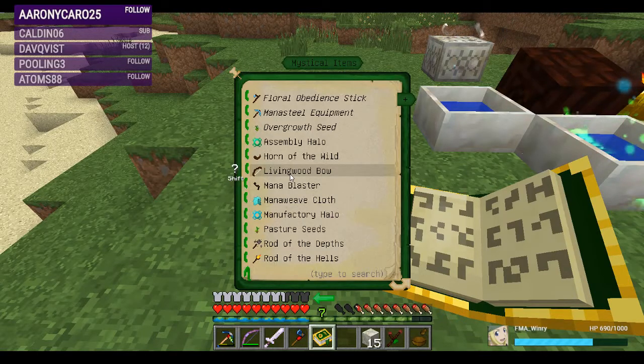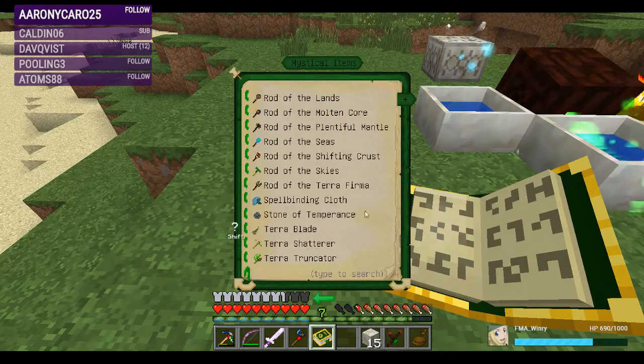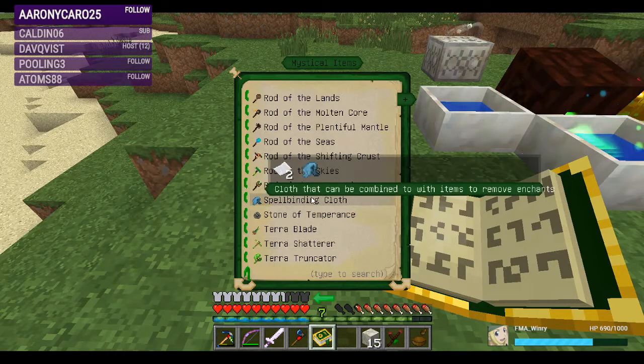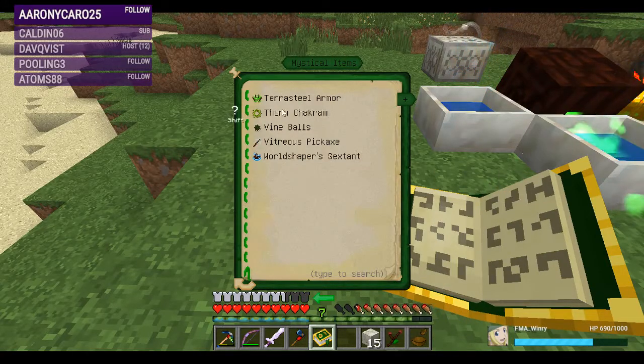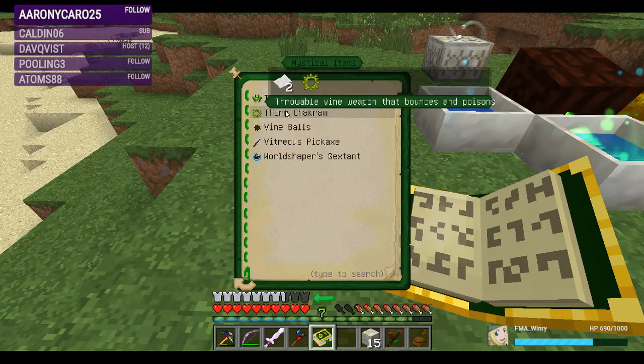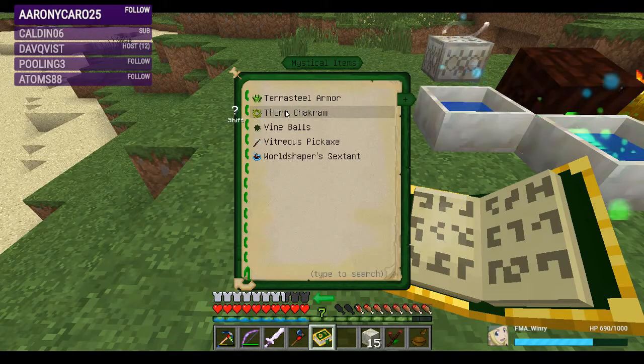Definitely want to get into making some of these awesome rods. Stone, spellbinding cloth. That's helpful. Spellbinding cloth will remove enchants. So if you get something that goofed on an enchant, you can take it off. That's extremely helpful. I want to make these thorn chakrams. I think there's an upgraded version. The thorn chakrams are, in my opinion, better than Tinker's shurikens.